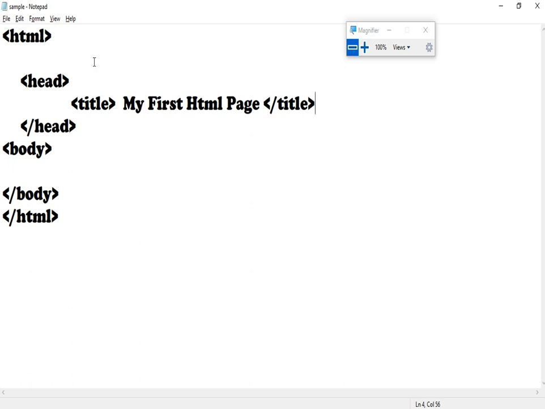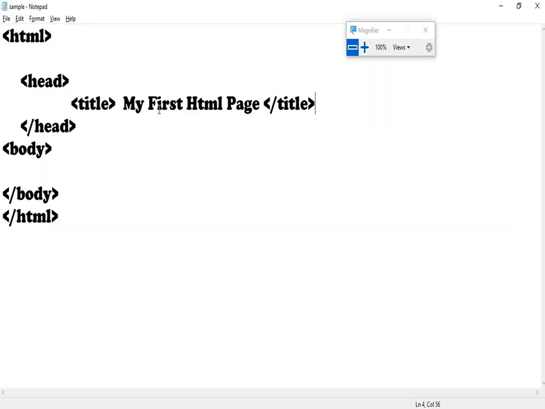Now I have not saved it. Before saving it, I straight away check the name. I will refresh it, and it is showing sample.html. That means it by default takes the file name and shows the file name itself as the page name. Now I have given the name my first HTML page. Now I save it, Control S. Now I will refresh it.